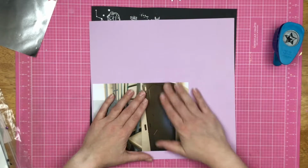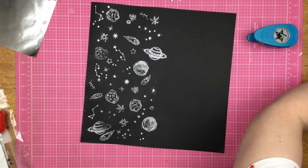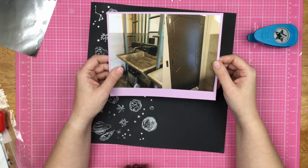And it's going to go in the Star Wars section of the album, so I don't really think that there is an issue, and I am definitely going to be putting a huge title on this layout, so you know it is a bathroom in case you had any doubts whatsoever. But, you know, you shouldn't have doubts.